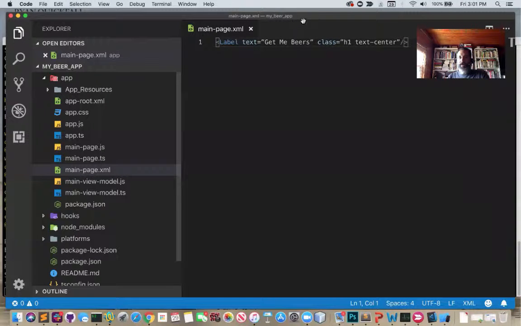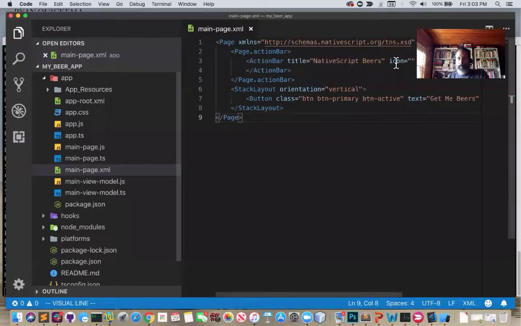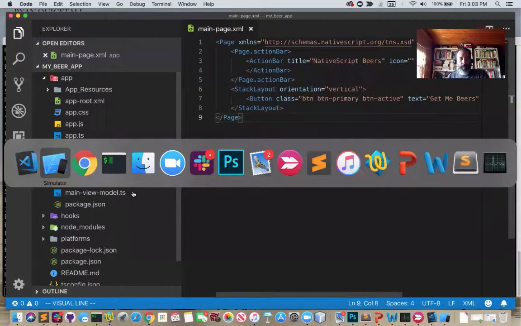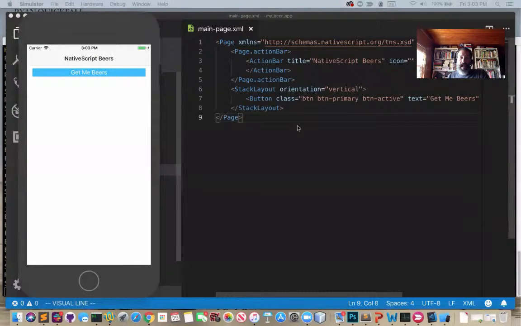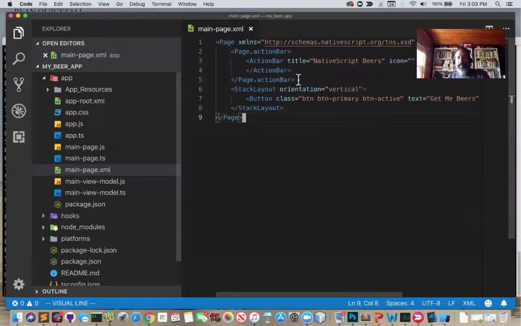I'm going to just pause this for 1 second. Okay, so I did have to pause that for 1 second just to restart the app. So you can see now all I did was paste in essentially what we had there before.